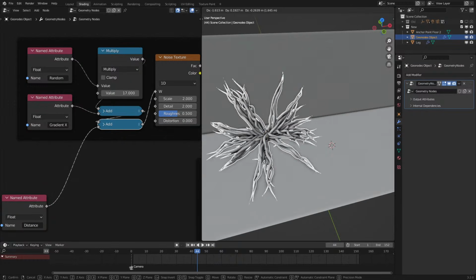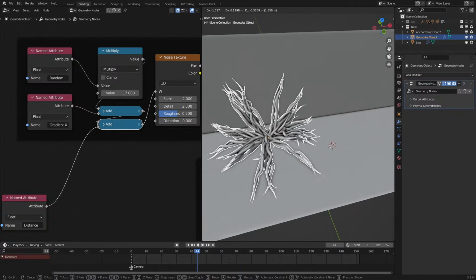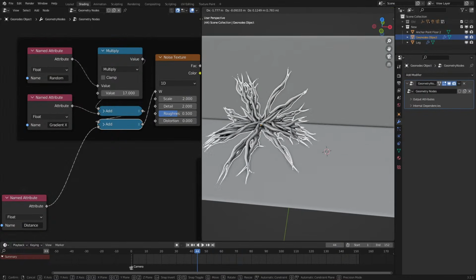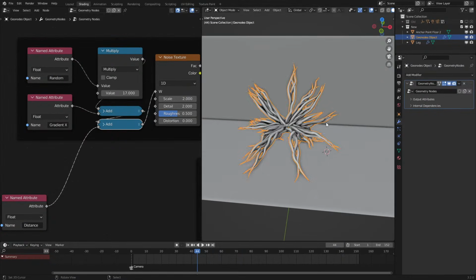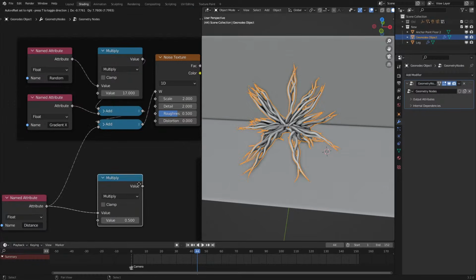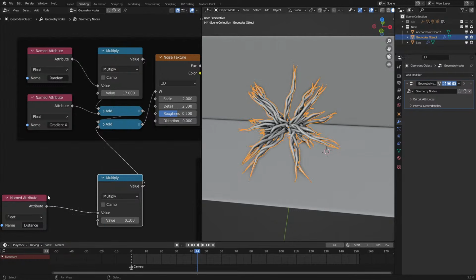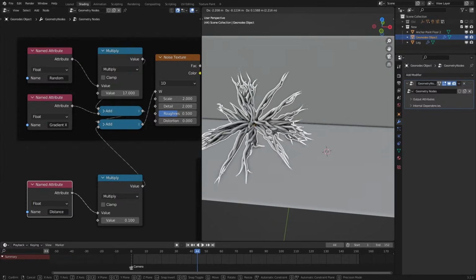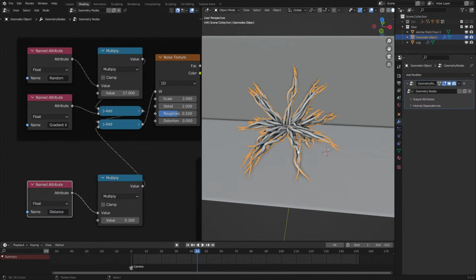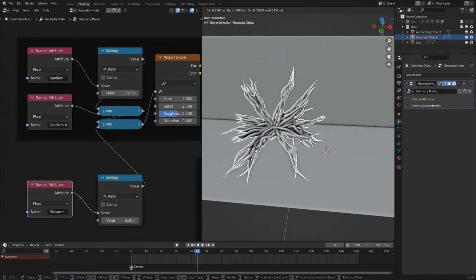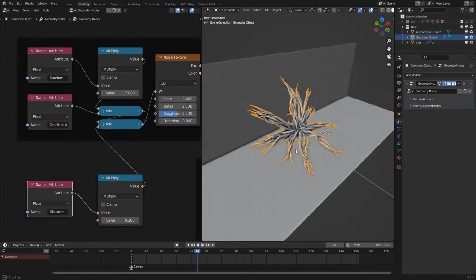So now, as we can see, it's a little much at this point, but the noise is moving as we move this, which is cool, and you may want that. So let's just add in a multiply node so that we can decide how much this affects the end result, just so that we get a little bit of warping as it goes along. So yeah, that looks kind of cool. Yeah, that looks pretty cool.